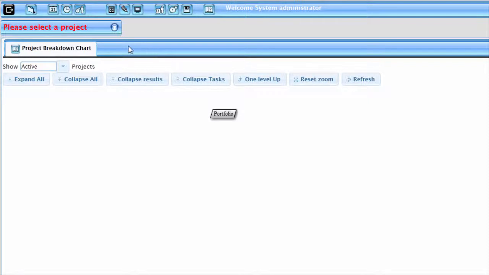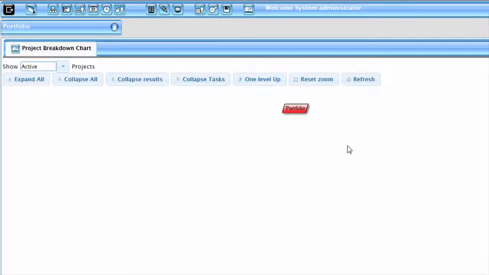As you can see, the project menu is closed and displays the message that we must select a project. Since there is no project yet, our first step will be to create one. We click on the portfolio element to open the context menu and on the select option. The portfolio element is now selected. It has a red color because there is no project connected to it yet.